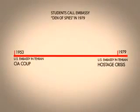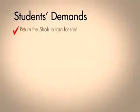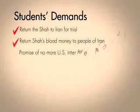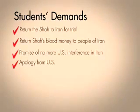The students were convinced that once again, the U.S. had plans to overthrow their revolution. In fact, President Carter did send a NATO general to instigate a military coup, but it failed. Iran and the U.S. had an extradition treaty obligating the Carter administration to return the Shah to Iran as an indicted criminal. The students had four demands: return the Shah to Iran for trial, return the Shah's wealth to the Iranian people, a promise from the U.S. not to interfere in Iran's affairs in the future, and an apology and admission of guilt for past actions in Iran. The apology never came, but 20 years later, Secretary of State Madeleine Albright did acknowledge the U.S. role in Mossadegh's overthrow.